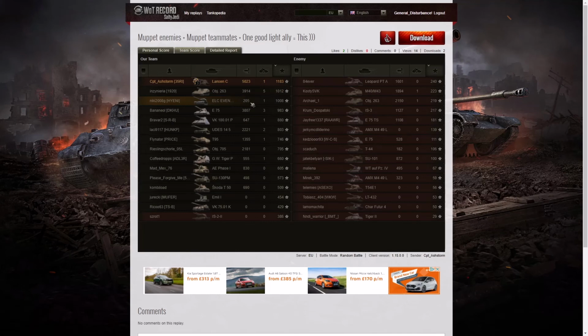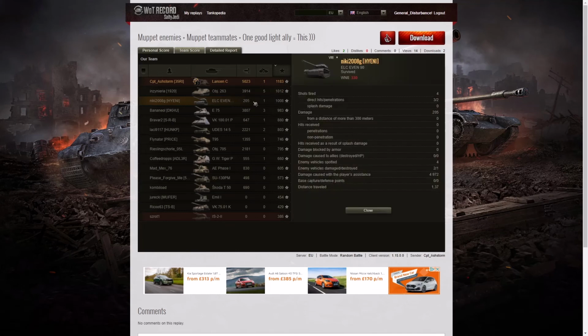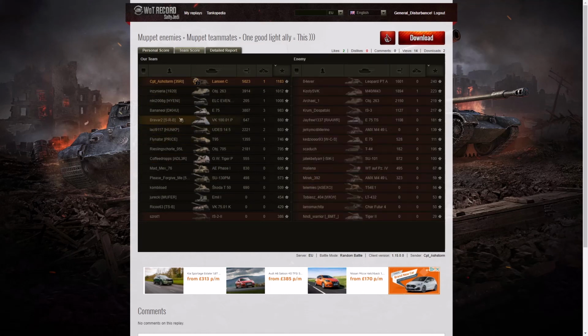He basically only fired 1 round, or at least as far as I can see. Actually, he fired 4 shots, got 3 direct hits on the enemy and 2 pens. So he obviously missed on 1 shot, got 1 shot which probably hit the tracks of an enemy vehicle. But he only got 205 hit points of damage, which makes me think that he probably hit somebody who had heavy armor, and that's why he couldn't get his shots to penetrate. But very well done by that guy, because he provided a lot of the spotting assist for Captain Ashstorm.